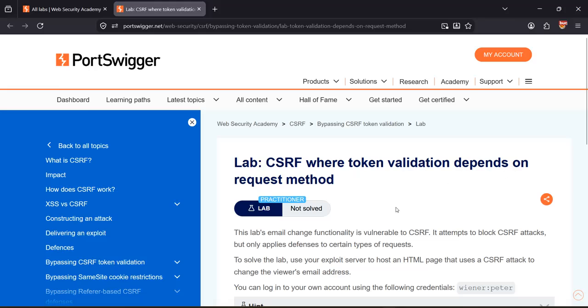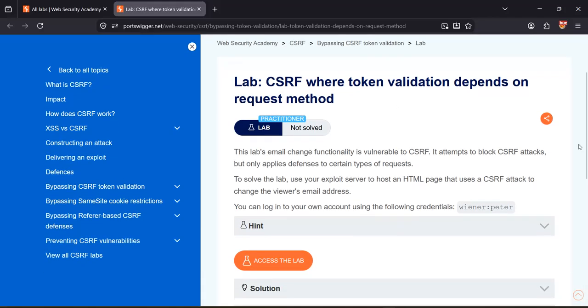So most of the time on normal web applications, they enforce cross-site request forgery validation on the POST request and they leave the GET request, because a POST request is more dangerous. POST has to post something into the server, while GET has to take something out of the server. So the POST request is always very critical, and that is why they validate it. Right now we are going to exploit that vulnerability in this lab.